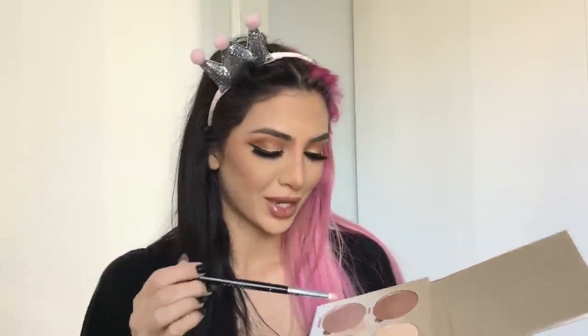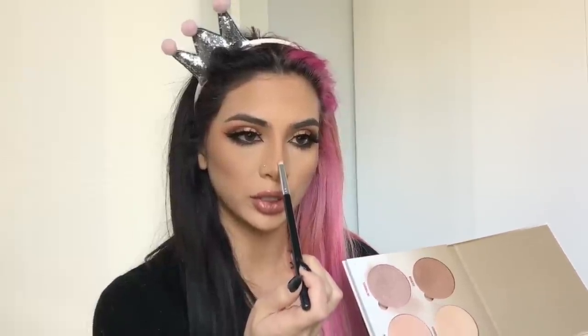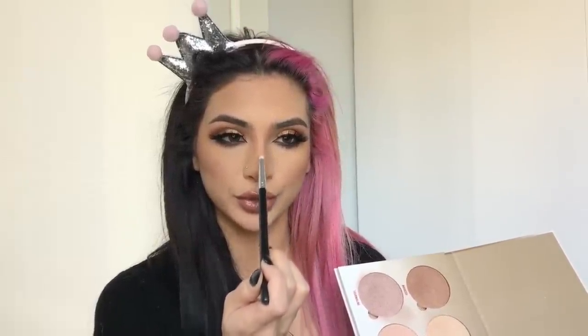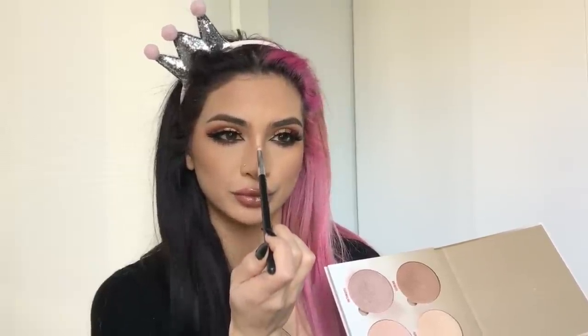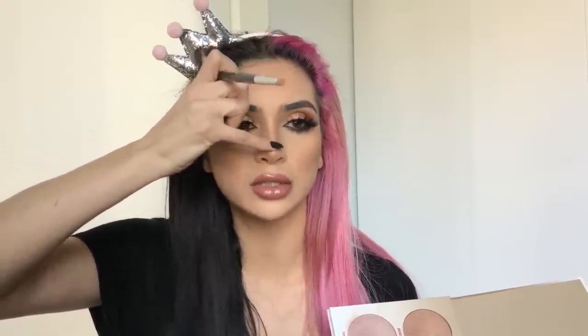Now I'm gonna use my Morphe setting spray, and just a little bit of this is fine. I'm just kidding, use a lot. Now I'm gonna go in with the Anastasia Beverly Hills Sun Dipped Glow Kit, and let's go with this color here. And I'm gonna gently bring that down the center of the nose. And I'm just gonna take my finger and kind of blend this into my nose.